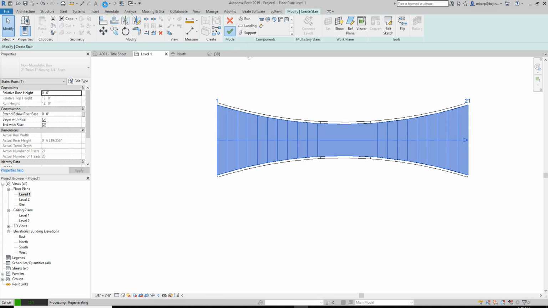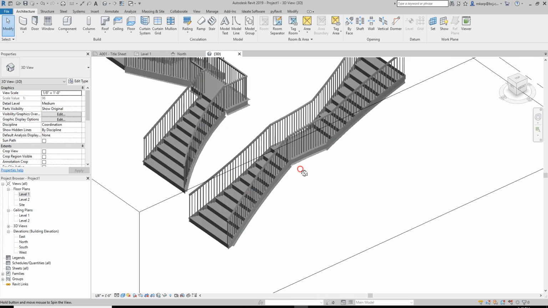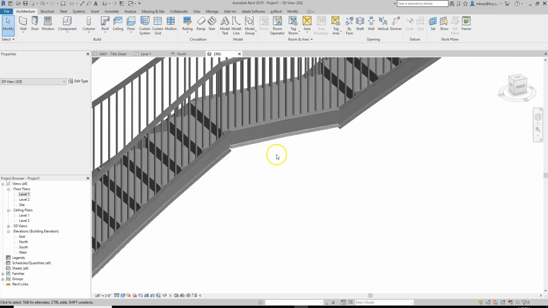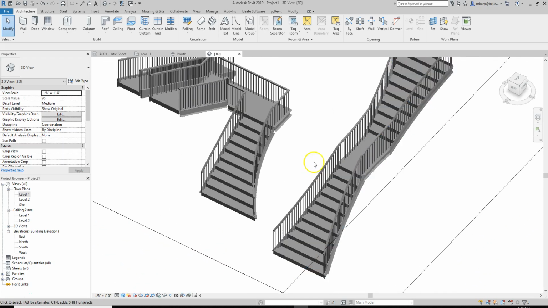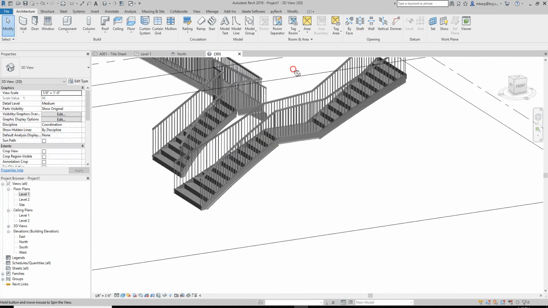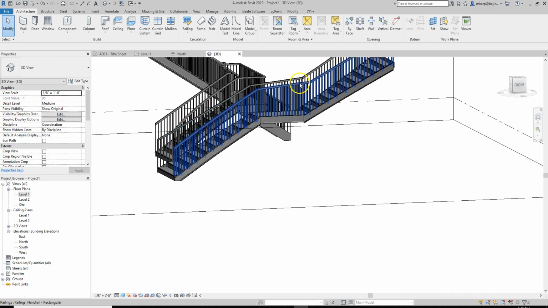when we go back in 3D, it should at least fix the stringers. It actually fixed the railings too. Okay. So it fixed both of them. If it does not fix the railings on you, I'm not positive it fixed the railings. They're jumping up a little farther back.